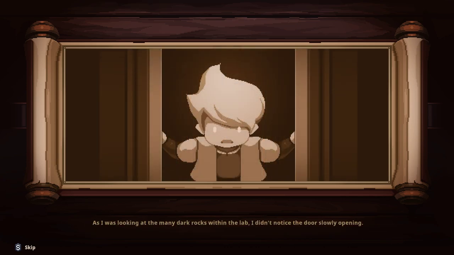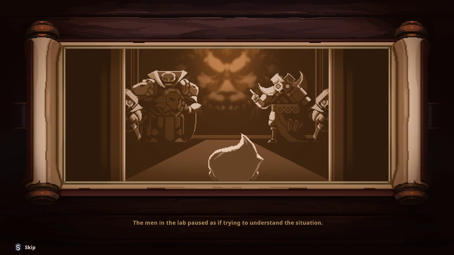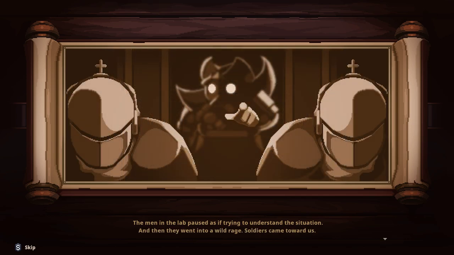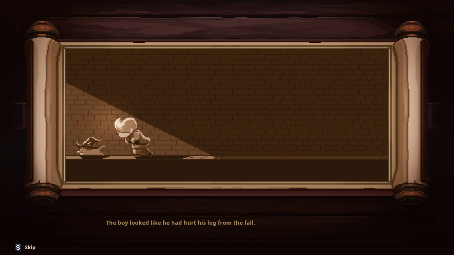As I was looking at the many dark rocks within the lab, I didn't notice the door slowly opening. You fool. The little boy was so shocked he didn't even realize he was opening the door. The men in the lab paused, as if trying to understand the situation. And they went into a wild rage. Soldiers came towards us. The little boy ran away. He kept running. I, too, ran for my life in order to tell the Demon King about this. I failed to see a hole in the lab floor and fell into it. The boy looked like he had hurt his leg from the fall. He kept running and running, then I saw a path leading outside.